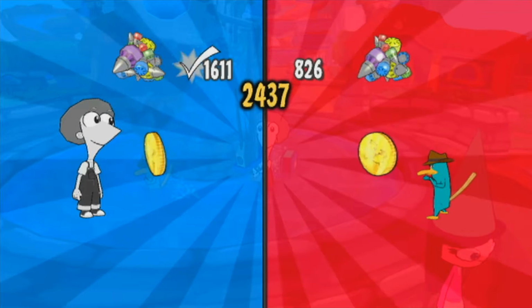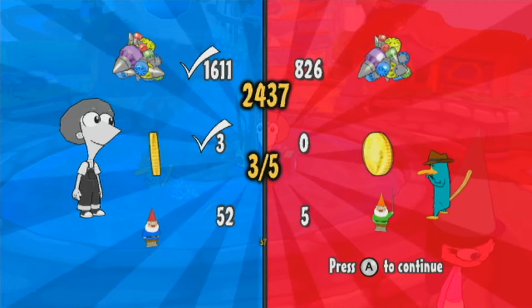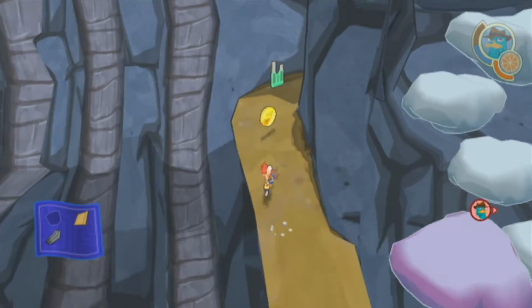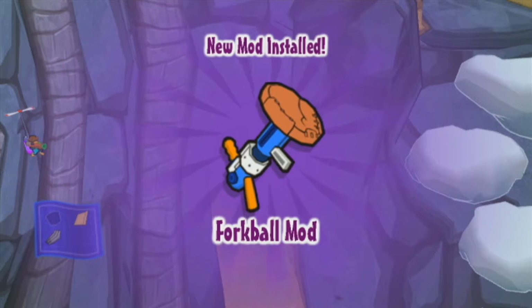So it appears that in my haste to talk about movies versus games, I missed two of the coins. So I'll show on screen now where the two coins that I missed are. A new mod. Ooh, the forkball mod. This'll let our baseball launcher rebound and hit extra targets.